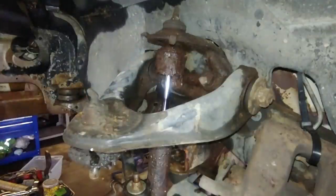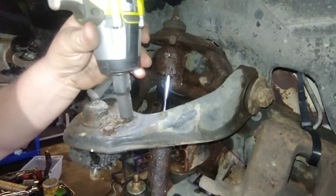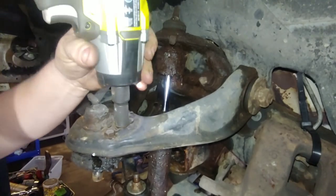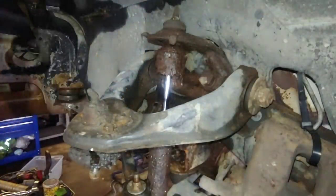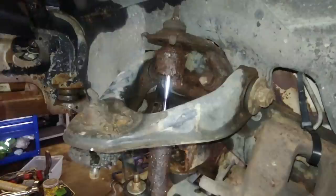Use the Milwaukee so you get all the Milwaukee fanboys. There you go. I like my Ryobis. I don't like being forced to upgrade my entire fleet every 3 years. I'm good on that.